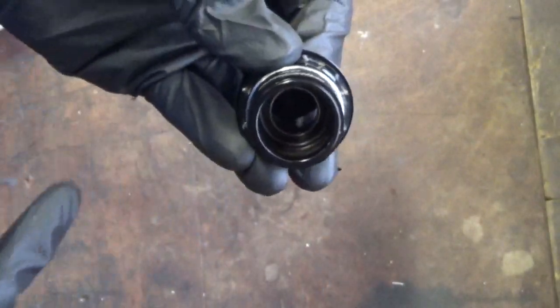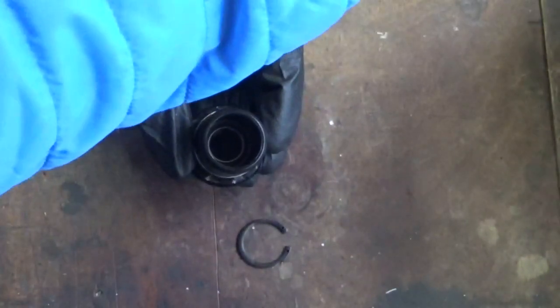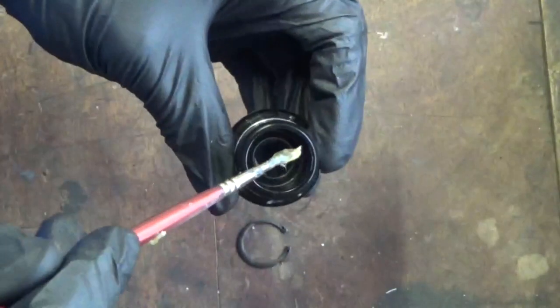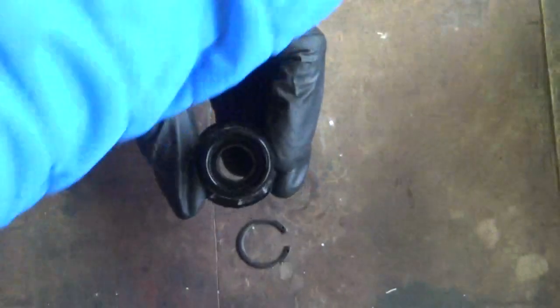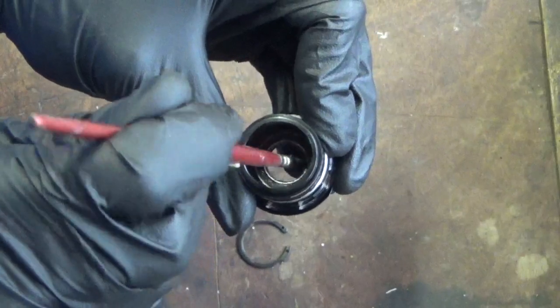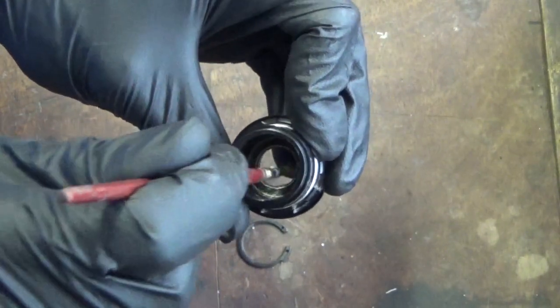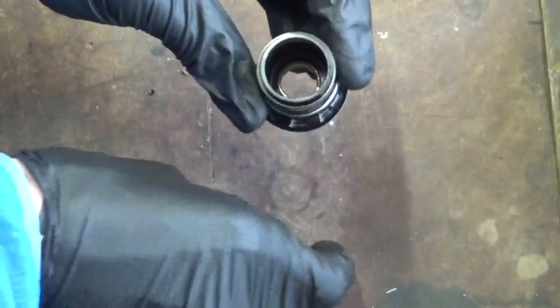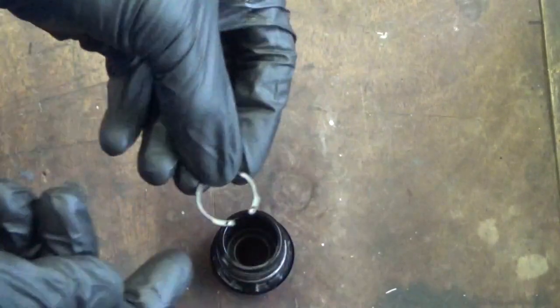And ready to put the circlip back on. Right, so before we put the circlip back in, what you want to do is get some grease on your brush and just paint it over the face of the bearing. I know it's got a seal on it, but it helps stop the water getting in. It also helps stop the circlip getting stuck or rusted on when it's in there.